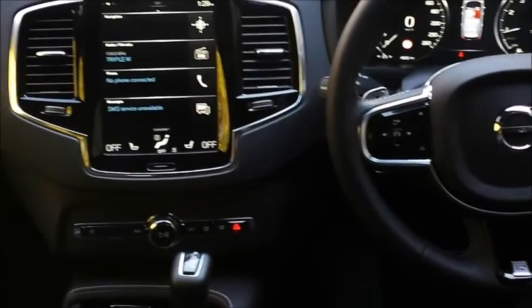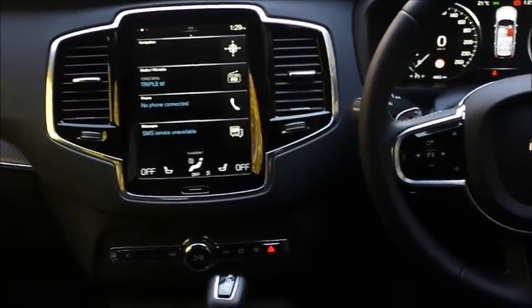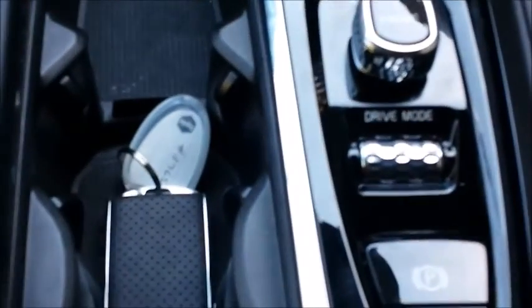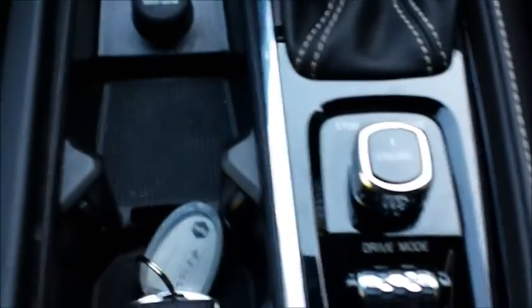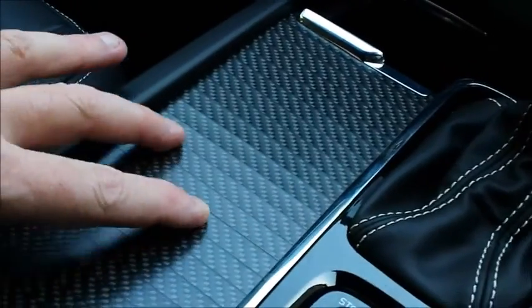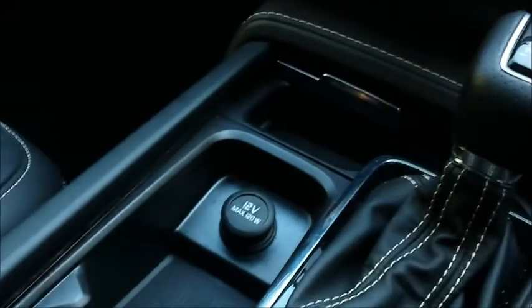A very luxurious cabin. You've got a 12.3 inch touchscreen, call it an iPad with all the Volvo bits and pieces on the inside. You've also got drive mode down here, operated by a very simple to use knurled knob. Auto parking, auto on and off, and an engine stop start switch in a slightly unusual position compared to others, but it does give it just that little bit extra level of class. A carbon fibre look inlay for the doors, on the dash as well, and down even to the centre console. Looks and feels just like the real thing. It might even be the real thing given the cost of this particular car, so you never know what Volvo will have up its sleeve for you.